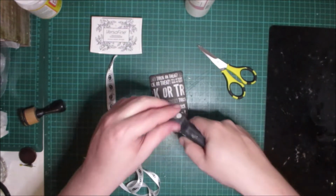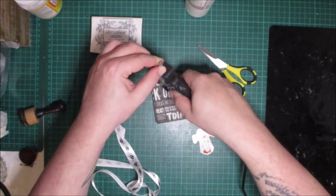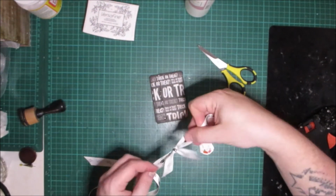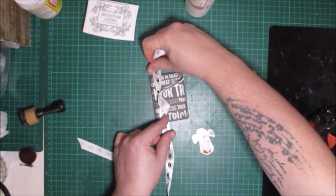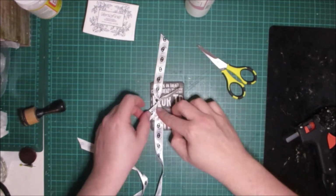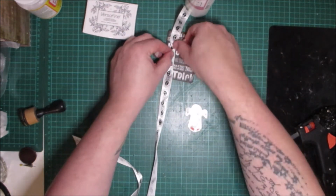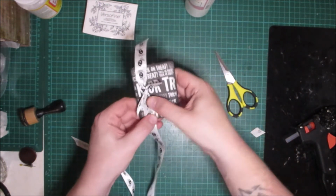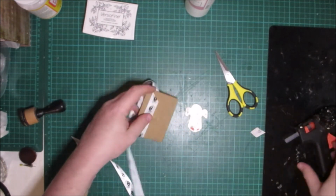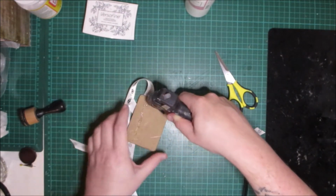Okay, so I'm going to put some hot glue from top to bottom, and that is what I will submerge the ribbon into. And that can go around the back as well and be all neat and tidy, and then I will cover that with some paper probably.